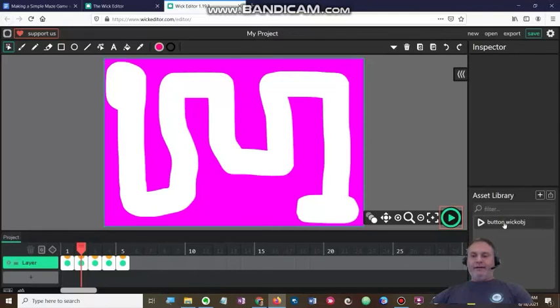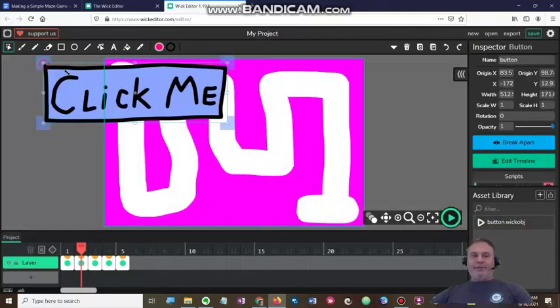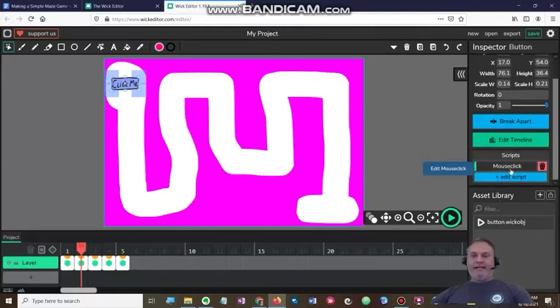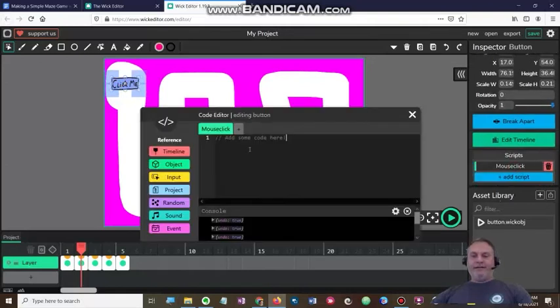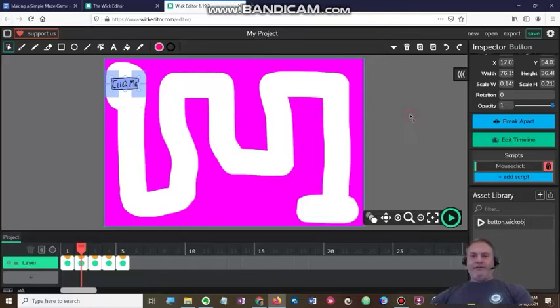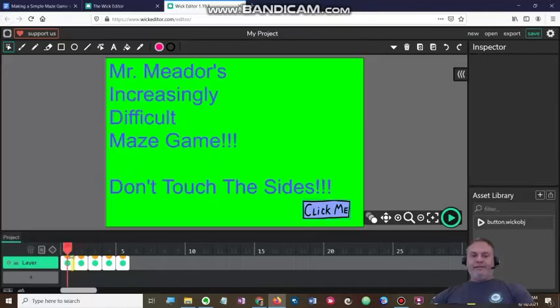Okay, now I'm going to go back here to my asset library, and I want to put a button for them to get to the advance to the next level here. Okay, now we want to leave that button as is. We're going to do mouse click right here, and then I'm going to just drop down to the next line. I'm going to click timeline, go to and stop. We are on frame number 2, so we're going to go to frame number 3, and then I'm going to click close that out. Okay, so let's go back to frame number 1.